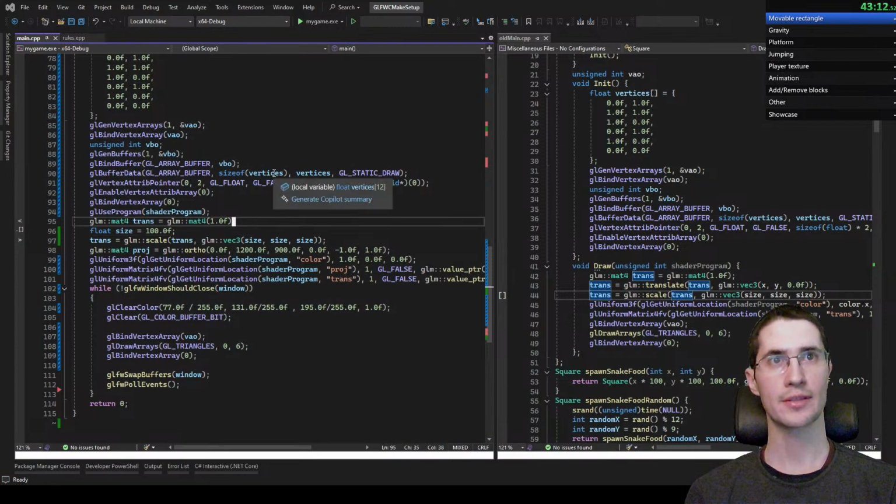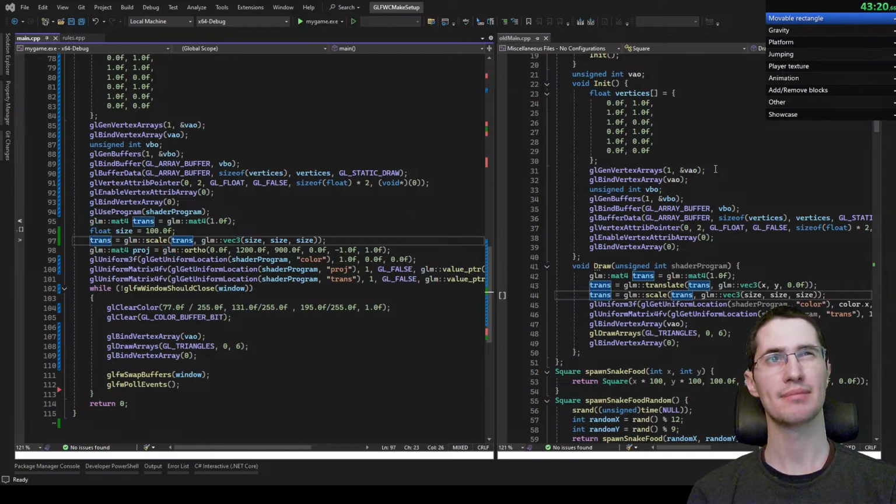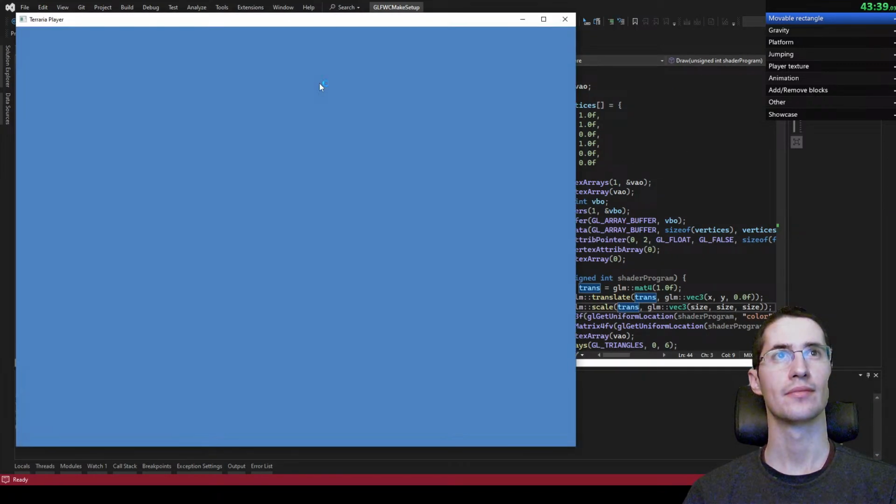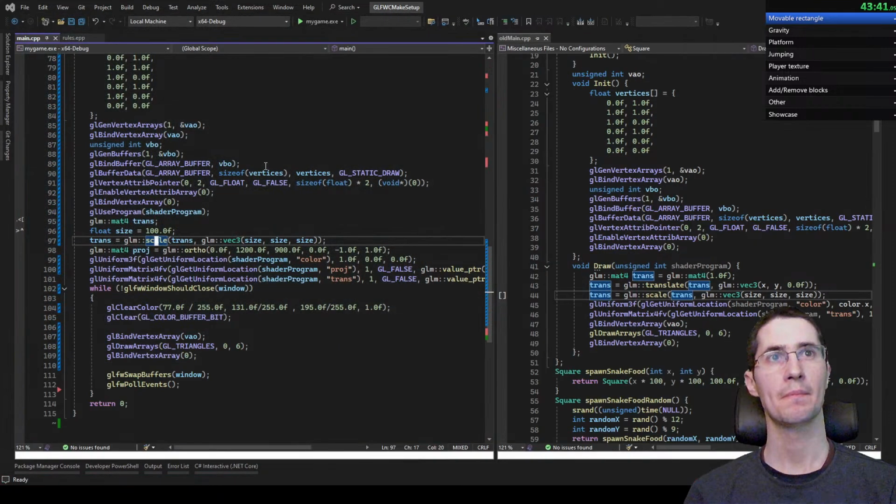Now, let's do an experiment to see the power of the identity matrix. But I think we cannot even do the experiment because, let's see, can we remove the identity matrix? What will happen if we don't use an identity matrix? It doesn't work.